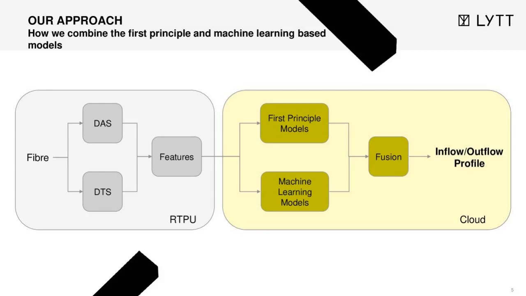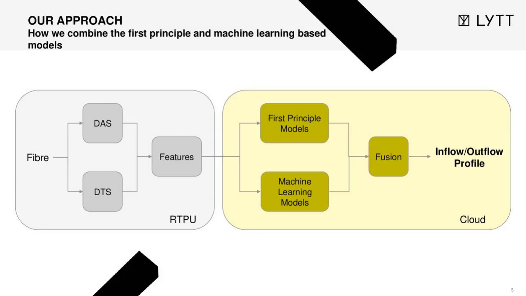We want to make an acoustic sand detector, which means we want the machine to detect the sound of sand entering the pipe. What we have to do is give the machine a lot of DAS examples when there's sand entering the pipe, as well as examples where there's no sand entry in the pipe. So basically we create two classes. And then we train a classifier on that training data, which eventually will be able to detect whether there's sand entering or not.